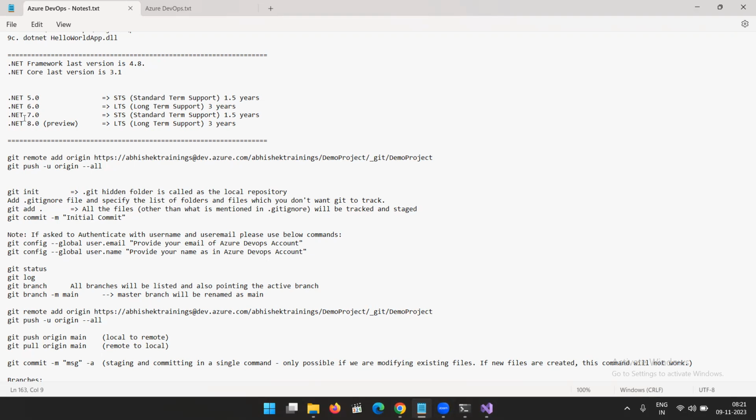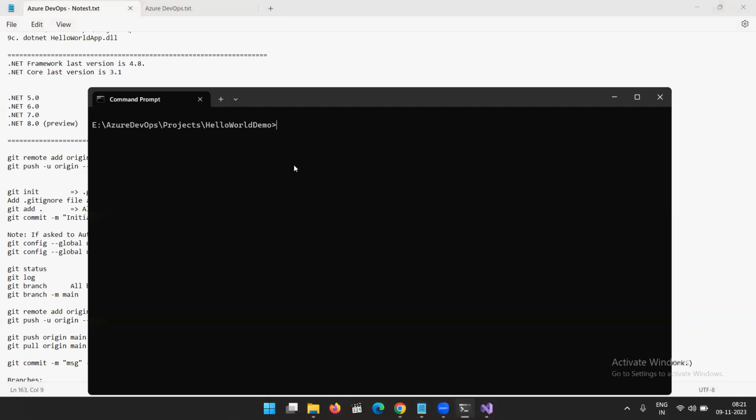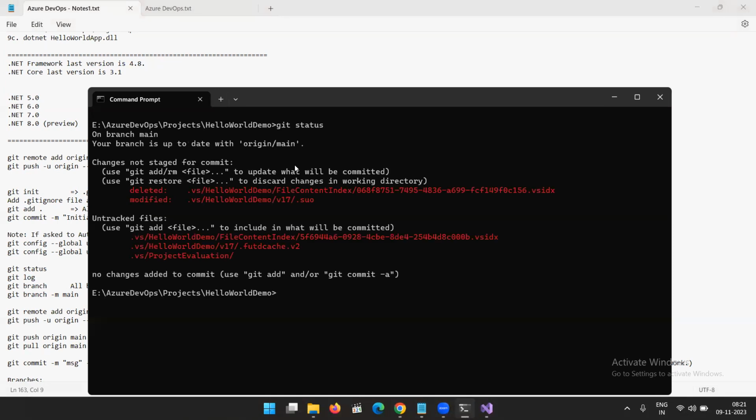Untracked files are shown in red, tracked files are shown in green. As of now, if you do git status, there are some untracked files, maybe some changes occurred.